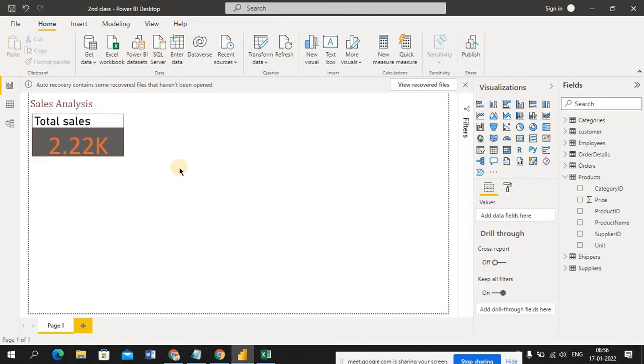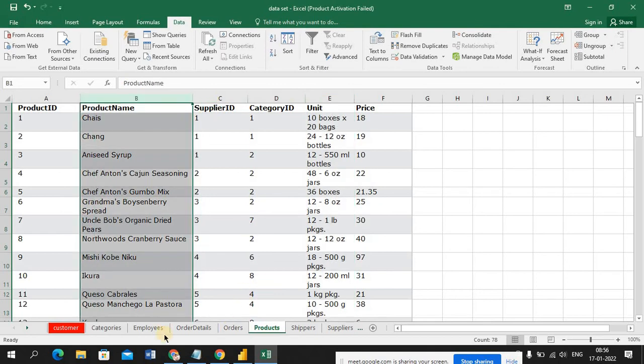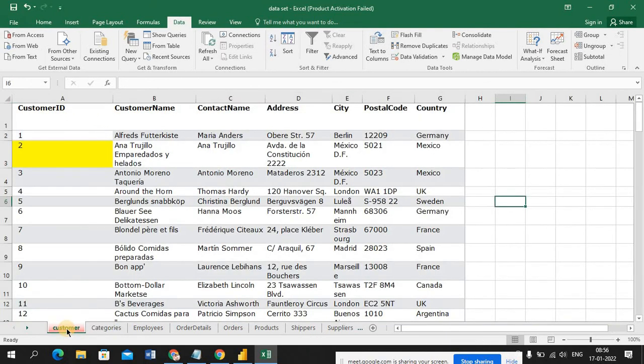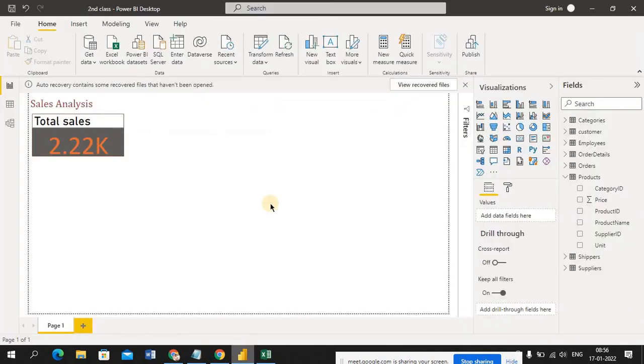Okay, so this is total sales. Now I want to see total units, the count of units, so that is also there, units here. Place that, and the product name. Like this I can do so many things here, guys. In customer, the information is the country and city, so we'll use those as filters. We'll see that.